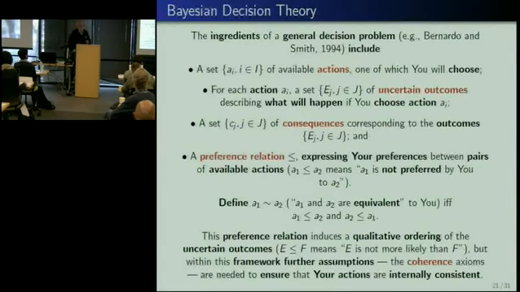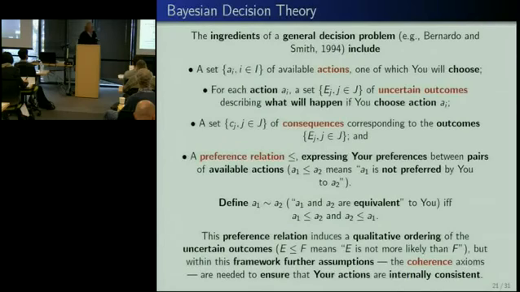And so they break things down into the following ingredients. I will show you a simpler version of this story later on, but let's look at this one because it's a good one to think through. You have to start by being able to specify a set of available actions. In other words, later on we're going to call this the action space. You have to be prepared to enumerate all the different choices you can choose from. If there's an action that's better than the one you end up deciding on that you forgot to put in your action space, too bad, because you'll never find out it was better, because you didn't include it in your action space.